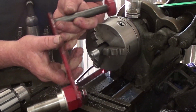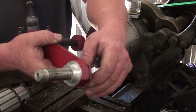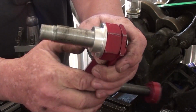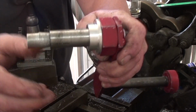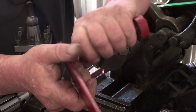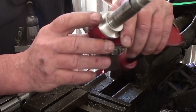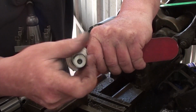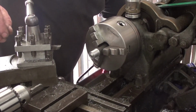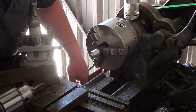this handle I made up goes into the end of the toe, into the headstock, pulls up on a little tapered piece, got a taper on it. Pulls up, clamps up into the headstock, and just spin away. Makes life so much easier. It's only a basic simple tool, but makes life so much easier when you're doing the job. It just hangs on the end of the lathe. Just got to remember to take it out all the time.